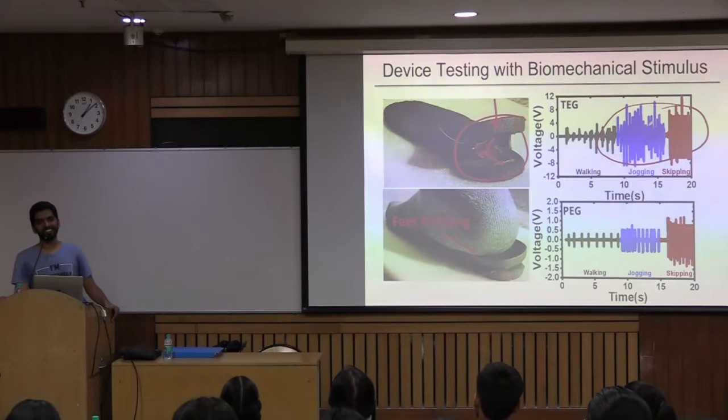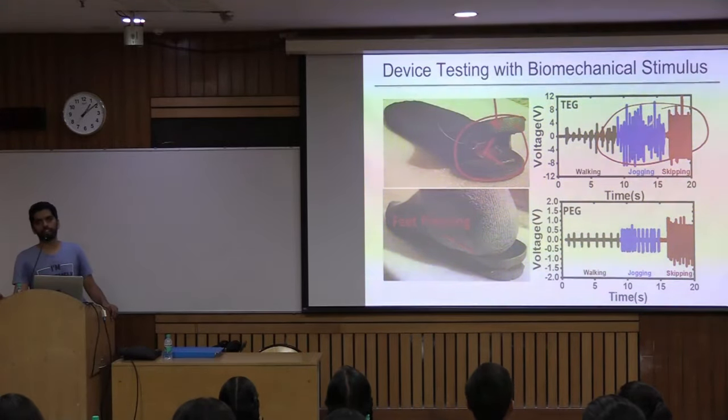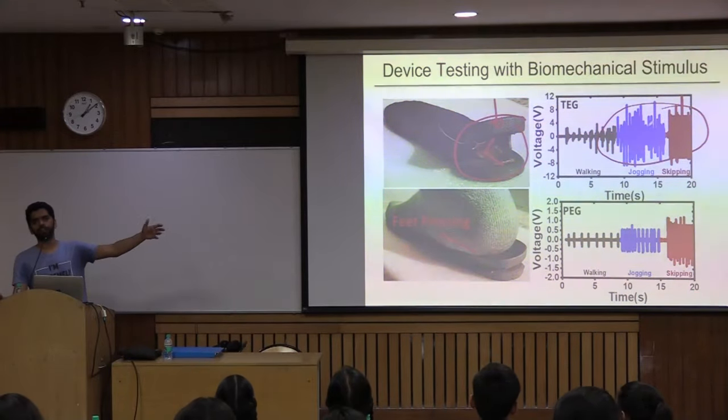The only question is that these energy sources are very weak. How much energy is there? Whatever energy is there, while converting it you will also have certain efficiency, so at the end you will get whatever energy is present. For example, right now these harvesters may not be able to charge your mobile phone, because the amount of energy needed to charge it is significantly high. But think about a sensor which might not need such a volume of energy.